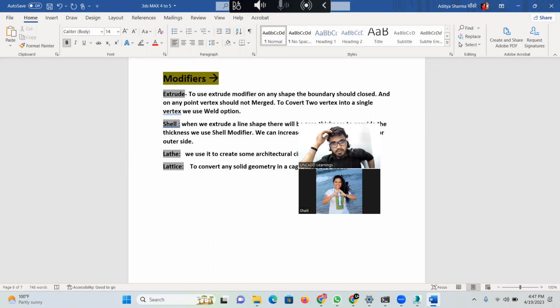So these are some modifiers. There are many modifiers, like the cloth modifier. We will learn tomorrow how we can create bed sheets and all those things in 3dsMAX. We will talk about the pillows, how we can create them in 3dsMAX by using the cloth modifier. After the cloth, there are more modifiers, like the noise modifier we also discussed. By using noise, we can create sand and this type of texture in 3dsMAX. If you want to create sand, water reflection, and all those things.